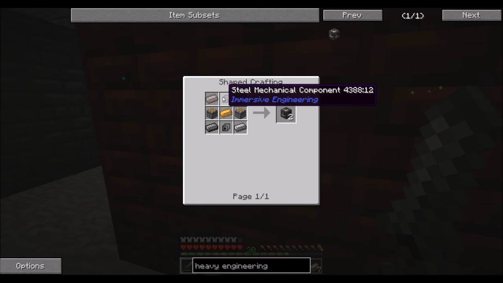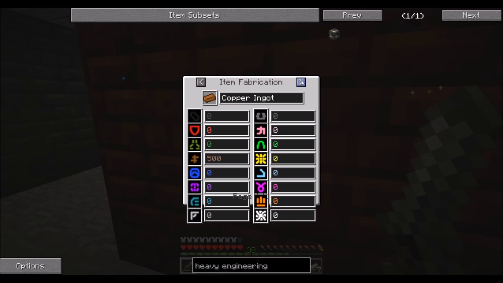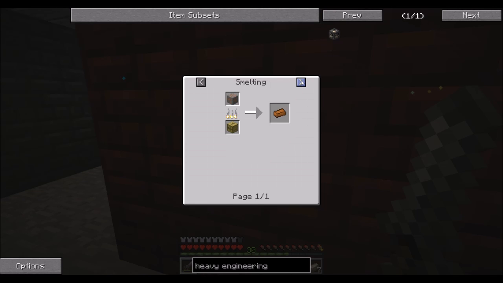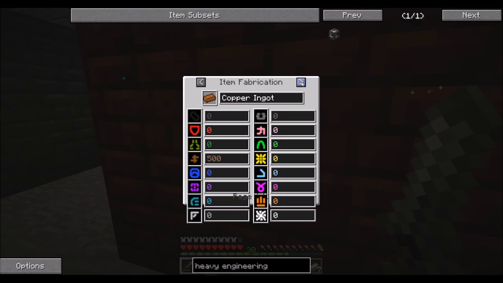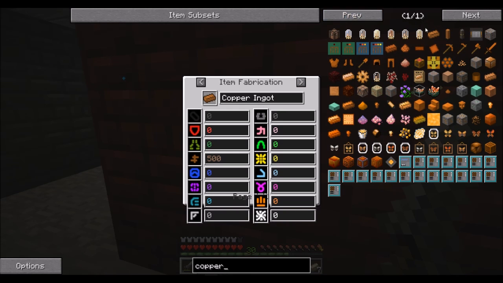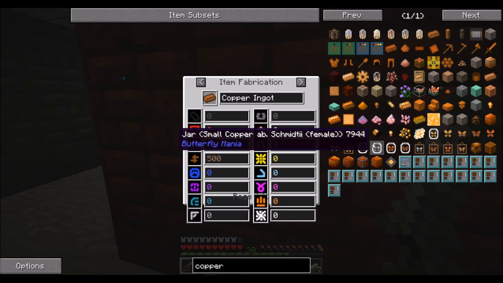But more importantly, these steel mechanical components require copper ingots. And right now, I have absolutely no copper. Thankfully, I know that there's a place where I can find some amount of copper. But that has its own downsides, which we'll come to once I get set up there.